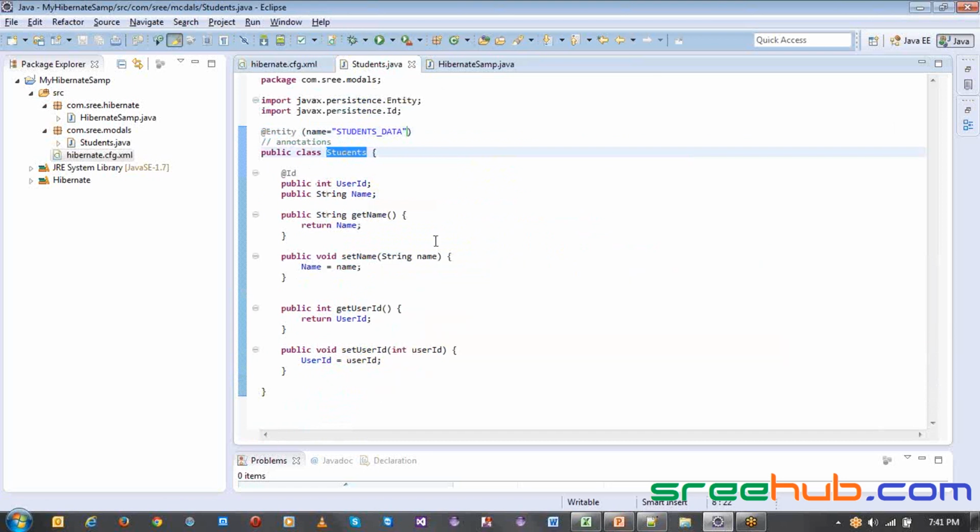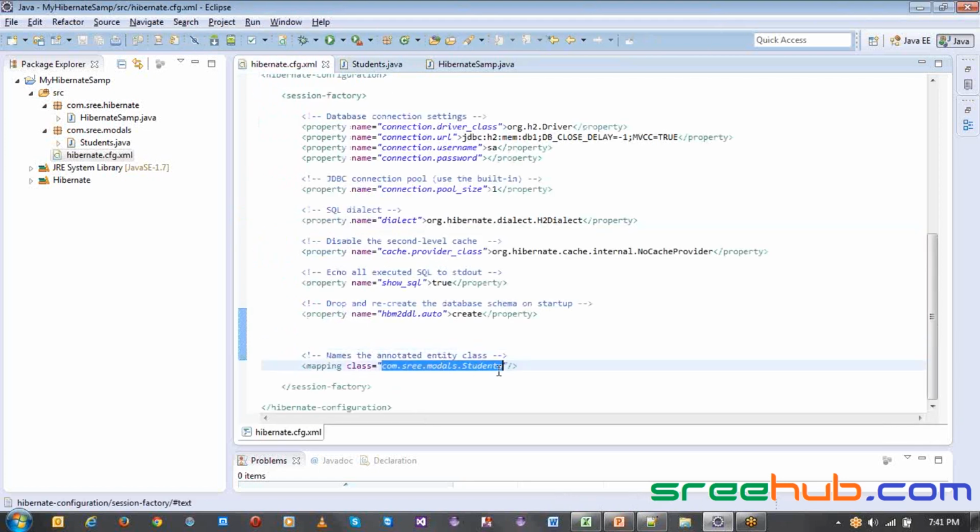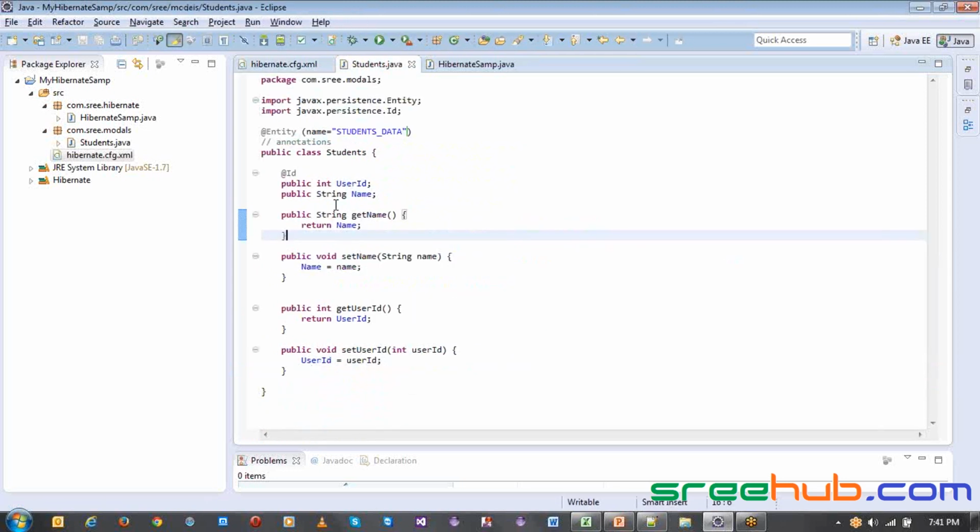Hello? Is there any other method than annotation for mapping with Hibernate configuration? Other than annotations, is there any other way of mapping it? We have said add entity, right? That is annotation. I think annotations are new in the technology; they were not there when Hibernate first came out.